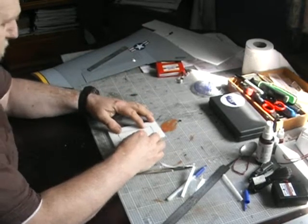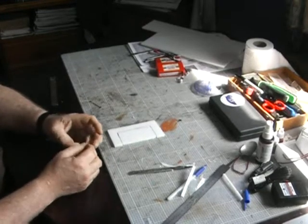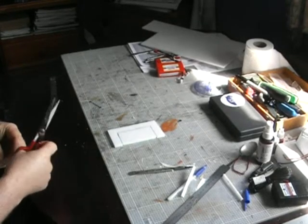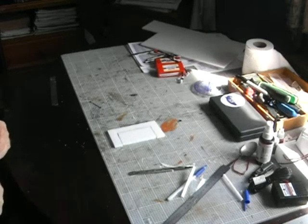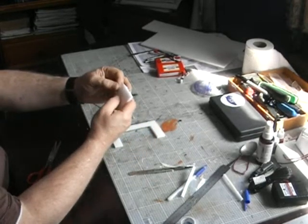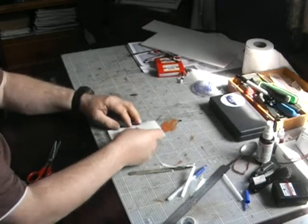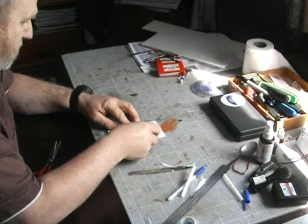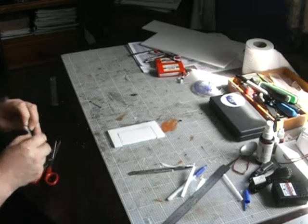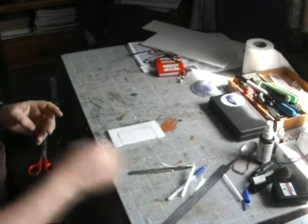What I then do is position them how I want them, making sure there's an even gap either side. Then I use this hinge tape, and I use 3 or 4 pieces. The size is really irrelevant to start with, it just needs to be enough to go over both the aileron and the wing. And the way I do it is half over there, so you've got this half showing across the top, and you basically position your aileron how you want it with the gaps either side and stick that down. And you do the same at the other end of the aileron. Just a bit of hinge tape.